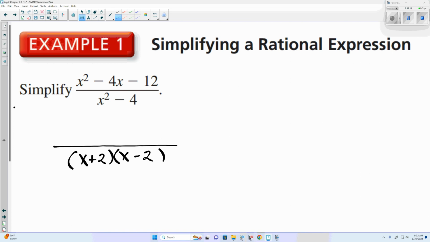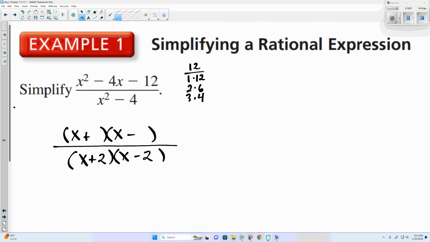Now the numerator. X squared minus 4x minus 12. So we have our two sets of parentheses with spaces, yes? Third term is negative, so our signs are opposite. One's positive, one's negative. Factors of x squared are x and x. Factors of 12: 1 and 12, 2 and 6, 3 and 4. Yes? And now, yes, it would be 2 and 6. Now, in the previous one, we would pick one and try to go from there, yes?